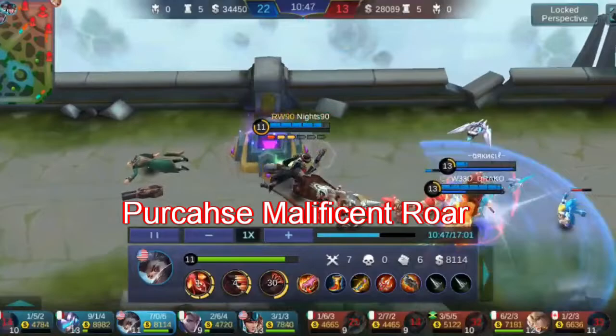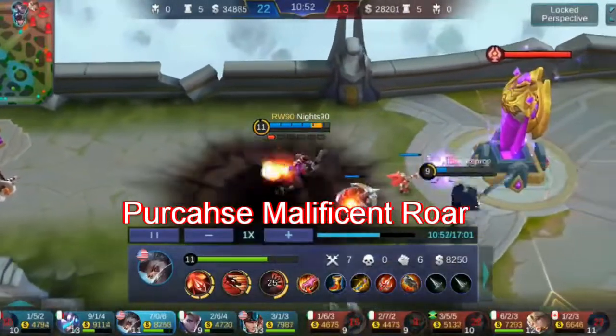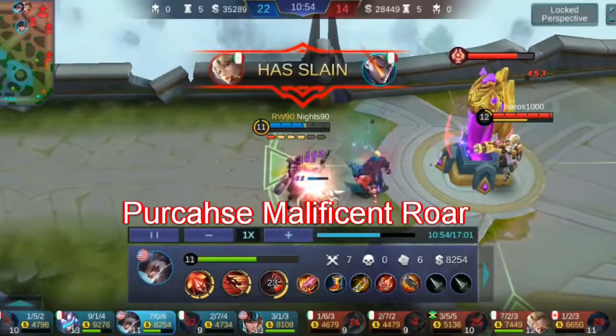Look at that, assist kills galore, and I'm getting a bunch of gold for doing that. Wizard Boots gives you extra gold for killing or assist killing.